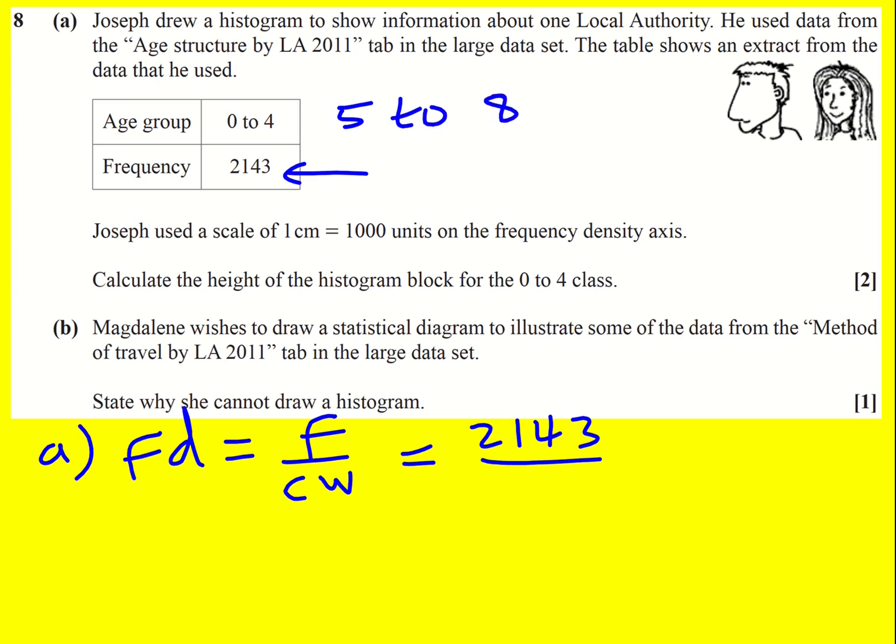There wouldn't be overlap. You wouldn't get 4 to 8 because then you wouldn't know which box to put it in. The question is where does it go if you're say 4 and a half, and if you're 4 and a half years old you still say that you're 4 years old.